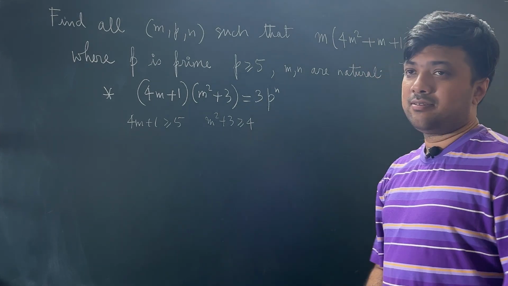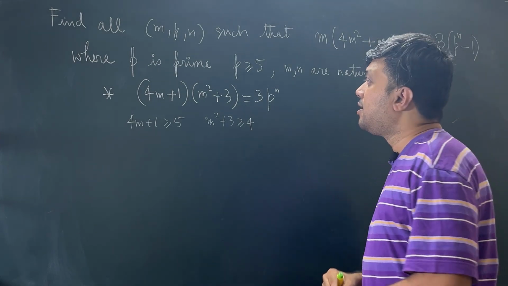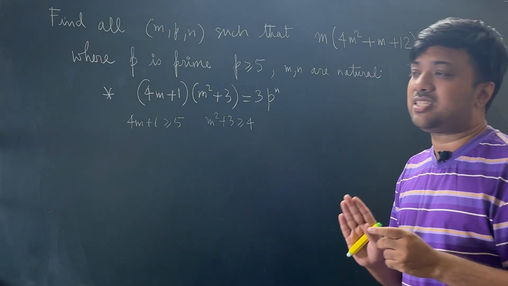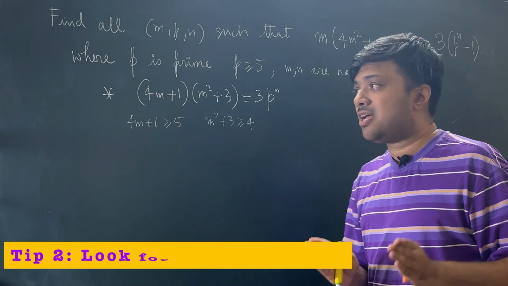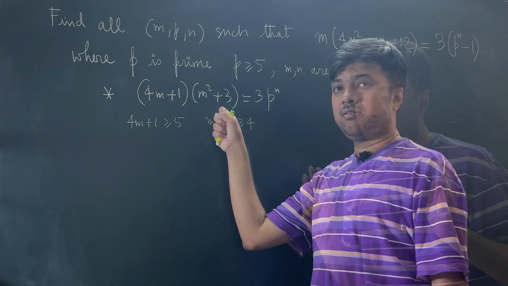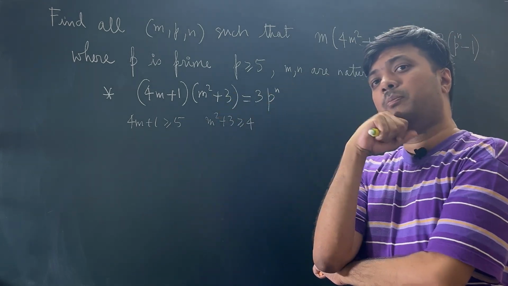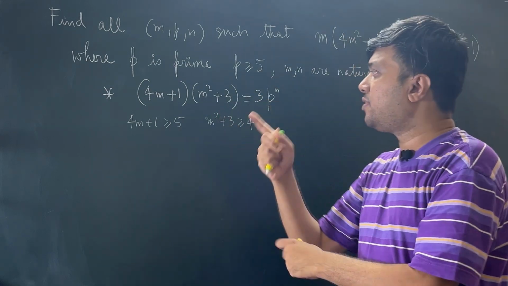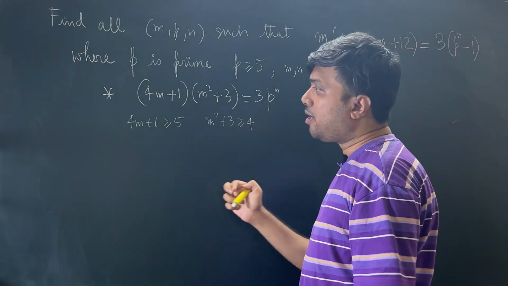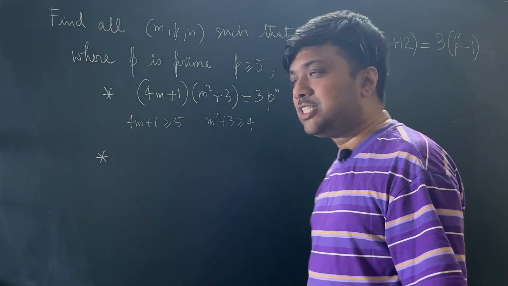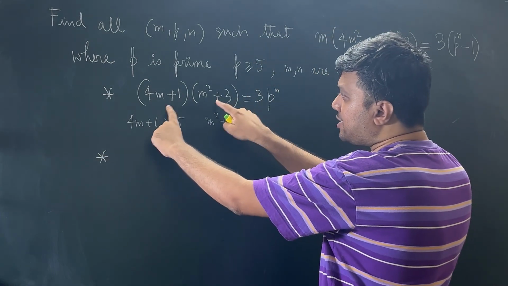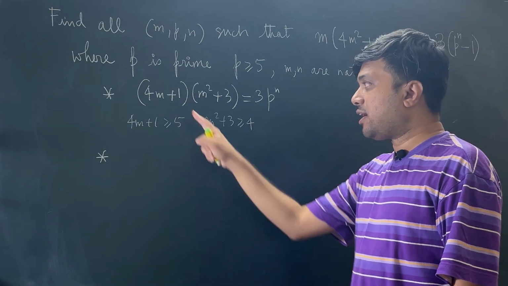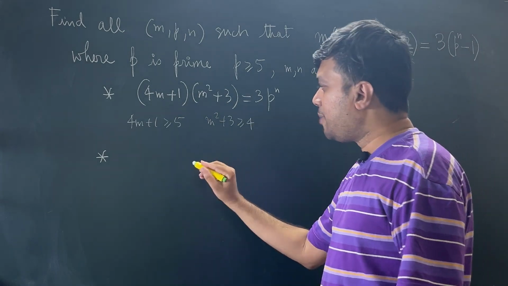So no matter how you try to factorize this, a piece of p sits in both of them. In other words, 4m plus 1 and m square plus 3 should share a common factor, and that common factor must be some power of the prime. Now, in number theory, is there a way to compute common factors? Indeed, the greatest common divisor, or the highest common factor, can be computed via a famous Bezout kind of identity. If I could get some linear relation between the two, I can actually compute the GCD. In fact, there is a nice linear relation, so let me write it out for you.